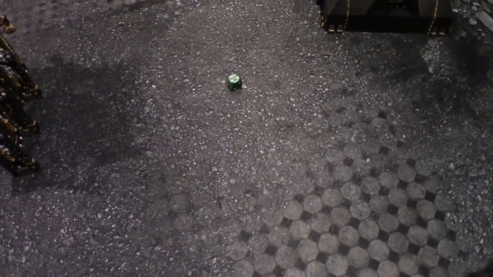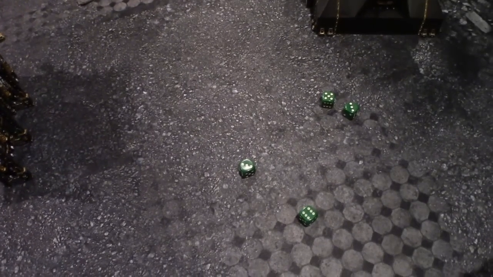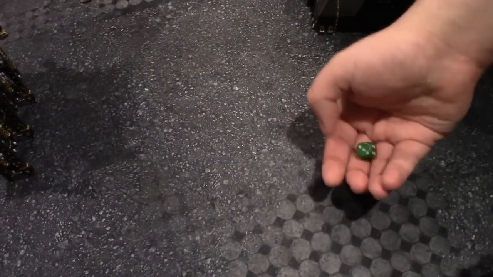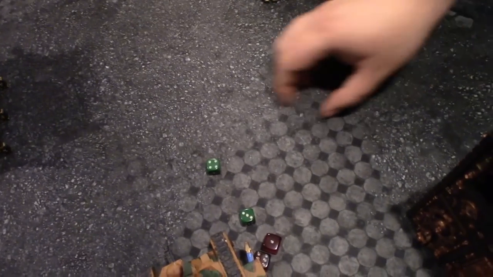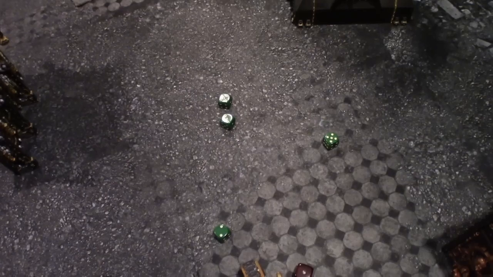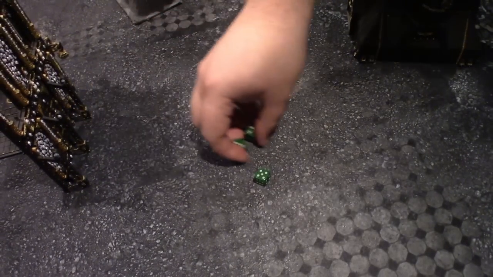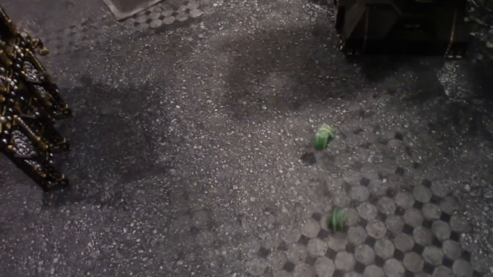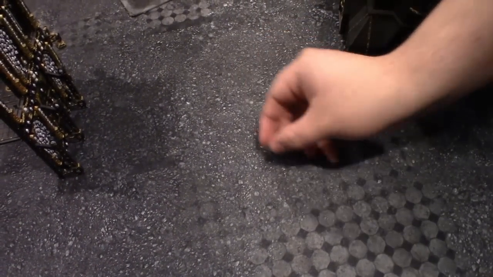D6 number of shots from the battle cannon for 4. Hitting on 6s. 1. Wounding on a 3. Nope. 2d3 shots from his plasma. I will supercharge for 4. Hitting on 6s. No, but he also doesn't take any damage. And 3 shots from the heavy bolter. Nope. And something I've been forgetting, it has a heavy stubber. Woo! 1 hit. Okay. And on a 5.